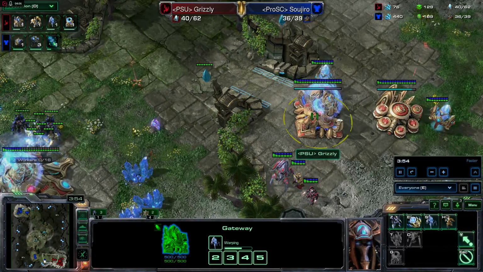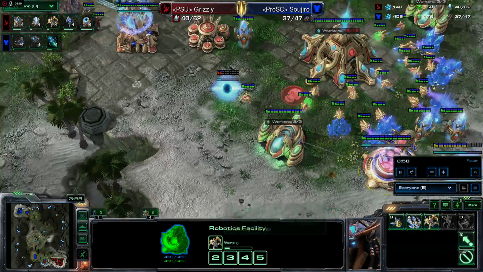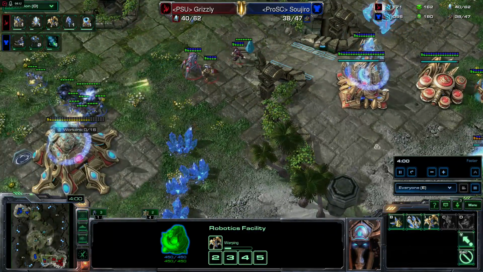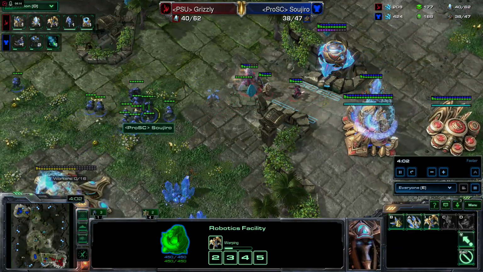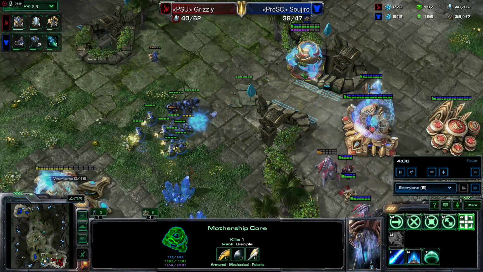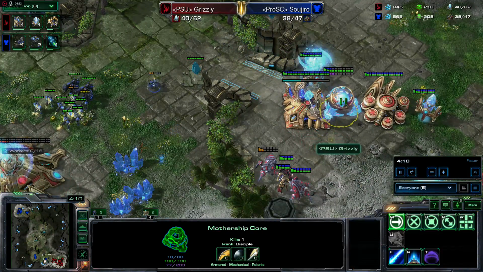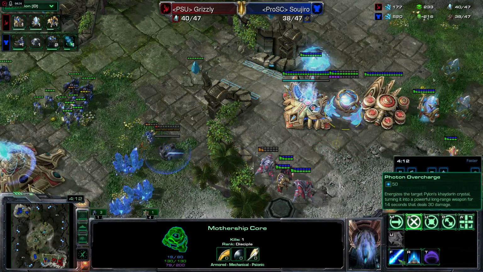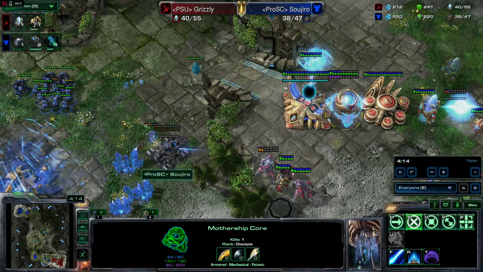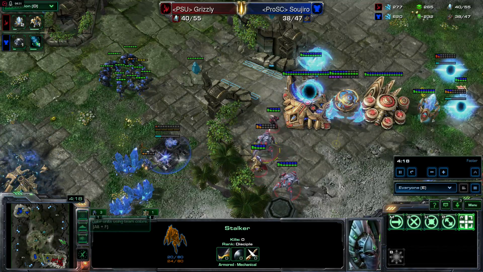So I'm continuing to chrono boost out another Stalker. I get an Immortal first instead of an Observer because that way I actually want to be able to fight. So I kind of just poke at these units, and this is some really bad micro here. I put down the overcharged pylon, which is a waste of energy, and I have enough for another photon overcharge. Thankfully he puts this bunker too close, so my Stalkers on the high ground can kill it.